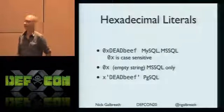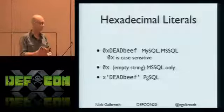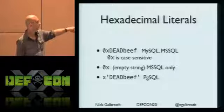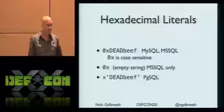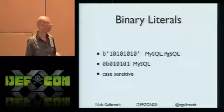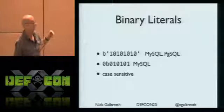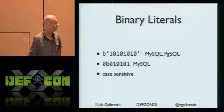Hexadecimal literals - I've seen this a few times when building strings using the CHR or ORD function. Special case exceptions exist for everything. Postgres has its own handling. Microsoft SQL Server actually just lets 0x be a number, with different quoting and non-quoting rules. Binary literals - I didn't know about this. Why you need binary numbers in SQL I have no idea, but they're there. And they're case sensitive - if you do an uppercase version, it wouldn't work.